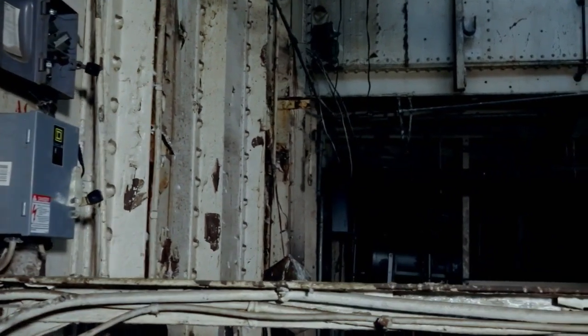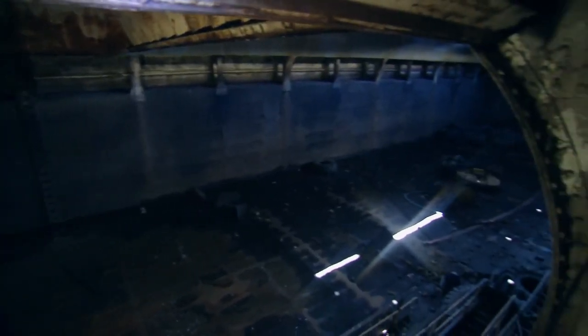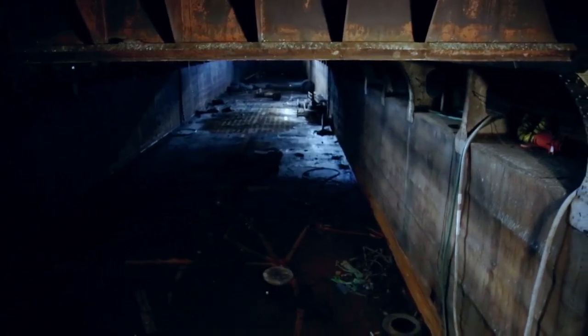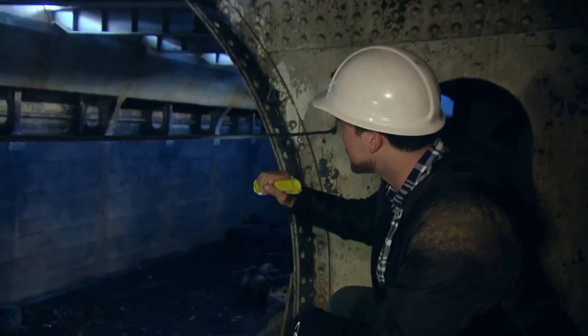Nick has made it to the cargo hold of the vessel, where he can check out the innovative system in action. It's so massive because the Isherwood system allows the vessel to be a lot lighter because of less structure, and allows it to carry more cargo, which is the reason for this huge cargo hold. And on the side here, you can also see the indents of where the longitudinals are, as well as the transverse frames, widely spaced.